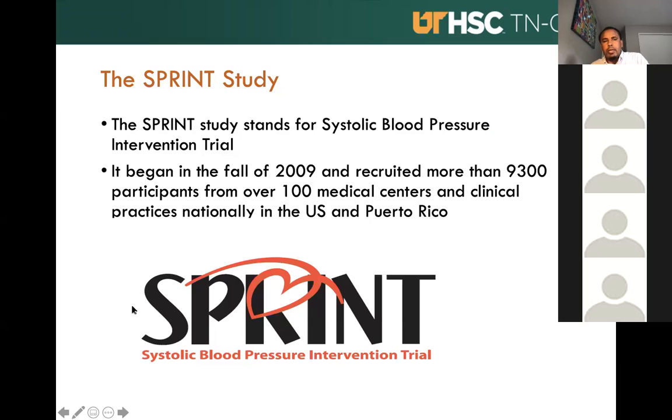The other study, a very impactful study, is the SPRINT study. It stands for the Systolic Blood Pressure Intervention Trial. At the University of Tennessee, Dr. Karen C. Johnson is one of the main PIs on this study. The study began in the fall of 2009 and recruited more than 9,300 participants from over 100 medical centers and clinical practices nationally in the US and Puerto Rico. So it's on systolic blood pressure.